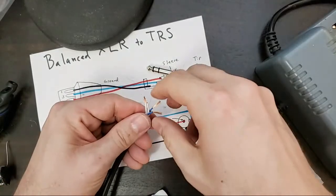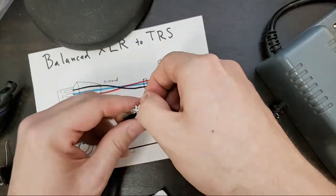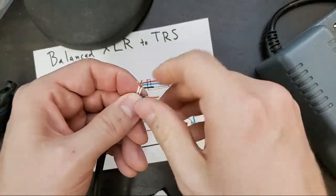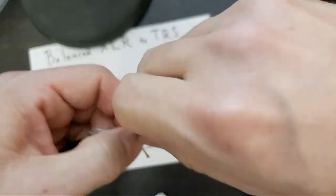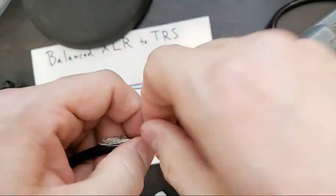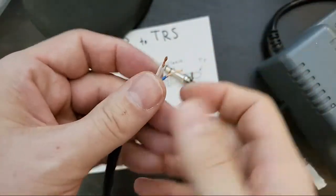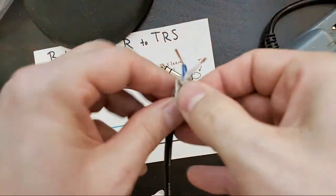So, we've got some long ones, we've got some short ones, and we've got our shield. I'm going to twist this pair because they go together. I'm going to twist this pair because they go together. And then I'm going to do my trick.